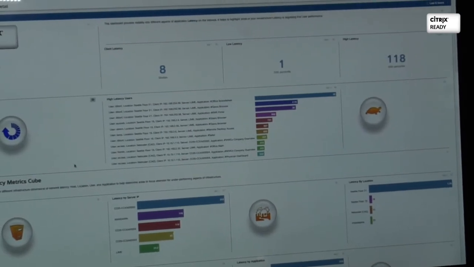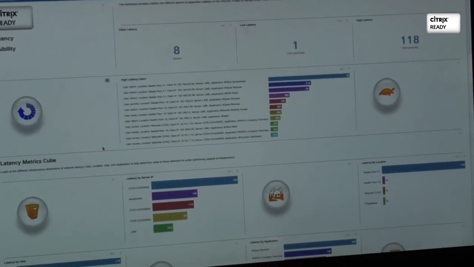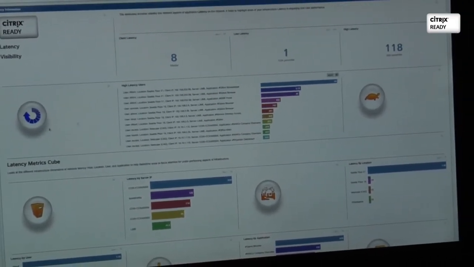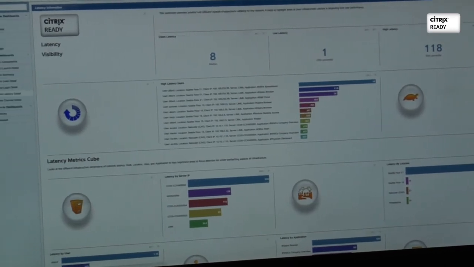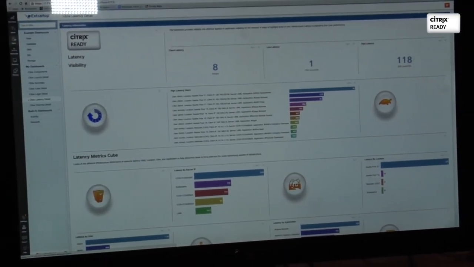The last thing I want to show you, in addition to visibility into the ICA stack: as a Citrix engineer for about 15 years, 70% of my troubleshooting was non-Citrix related. It was a slow downstream application or it was a slow downstream web server. So what I've got here is an app container.